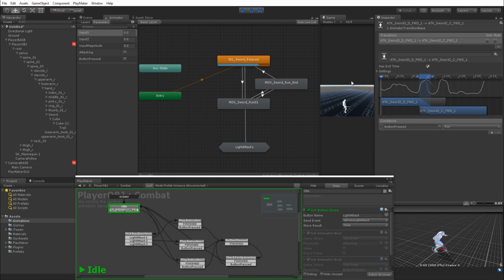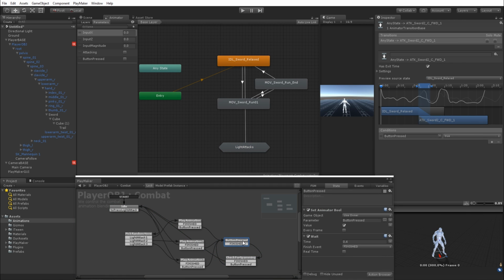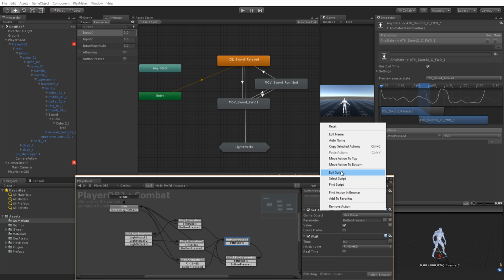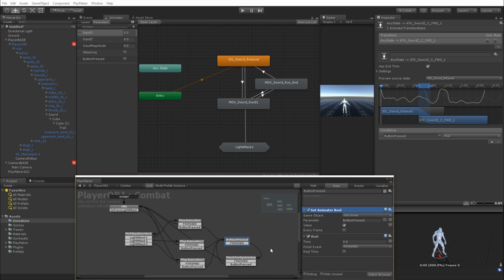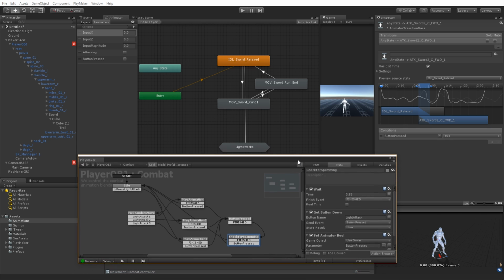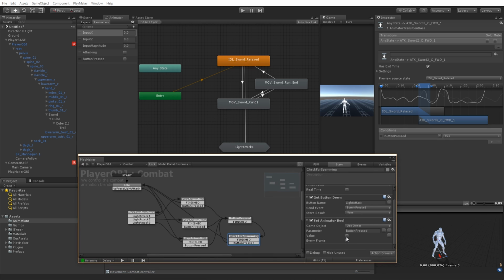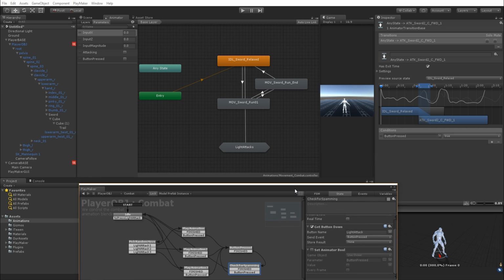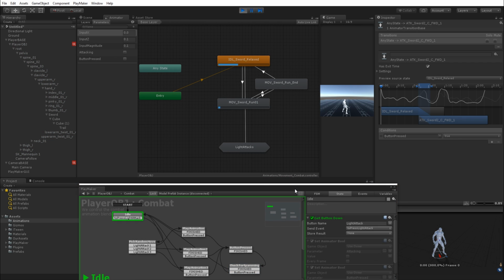Okay, actually what we can do is make this, let's just turn that one off, so that should theoretically keep it attached.